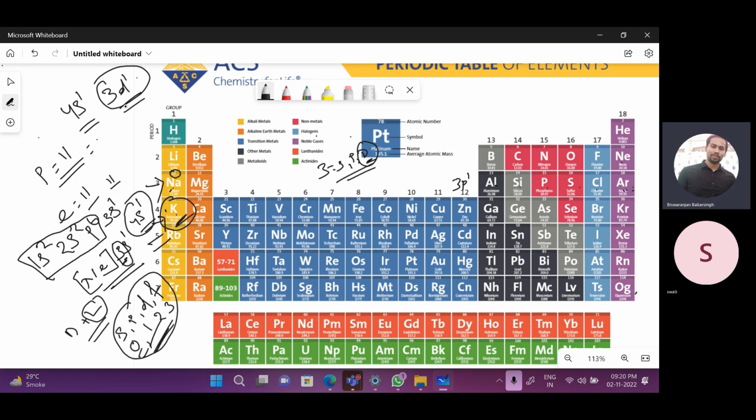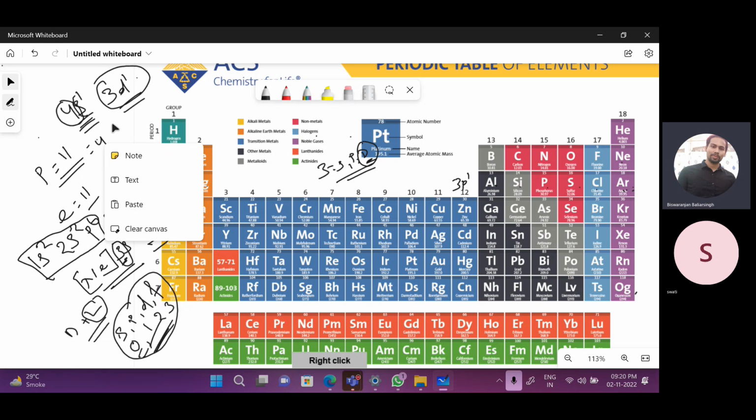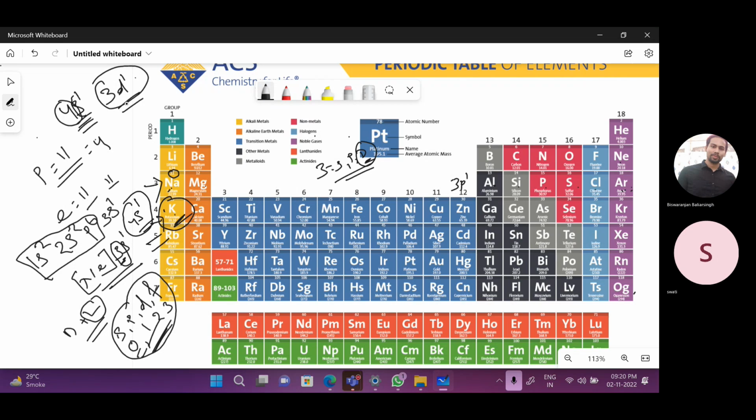The electron goes to 4s1, not the 3d1. Why? We need to check here. What is the n plus L value of 4s1? 4 is the n, and s is 0 for L, so n plus L is 4. Then the 3d1: 3 plus 2 is 5. So the energy of 3d is higher than the energy of 4s. So the electron always fills the lowest energy orbital, because more energy is required for the 3d1.